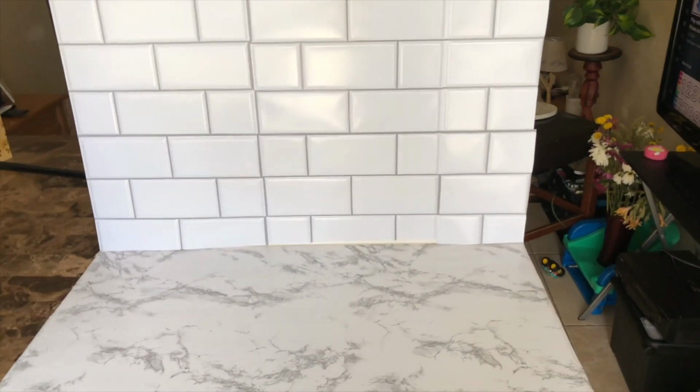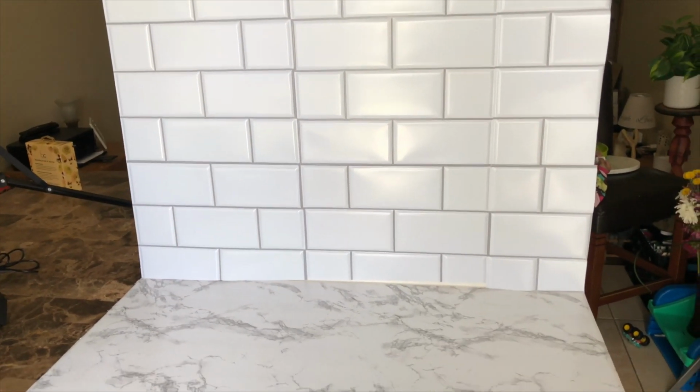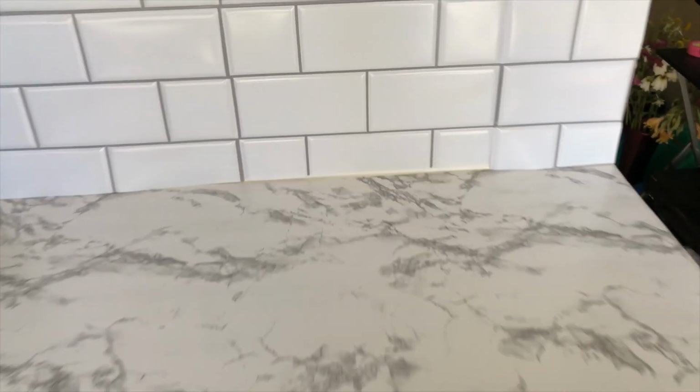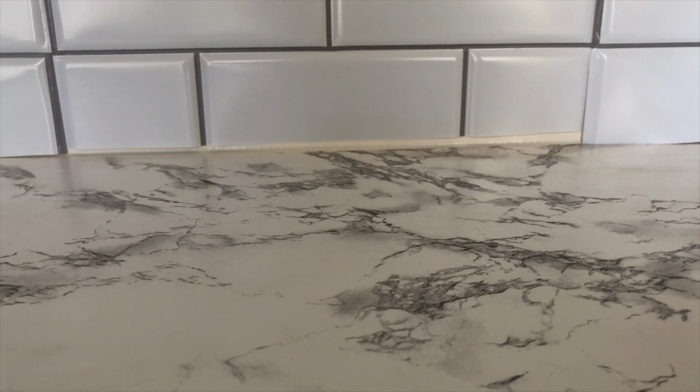Okay, and this is the finished board. With nothing on it yet. I did decide to add some decorative items. I like the way it came out, but the bottom is a little short. You can see the tape on one part, but I did find something to cover that up in my photos, so it's really not that big of a deal.